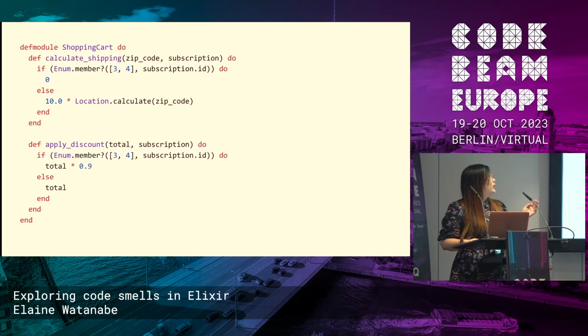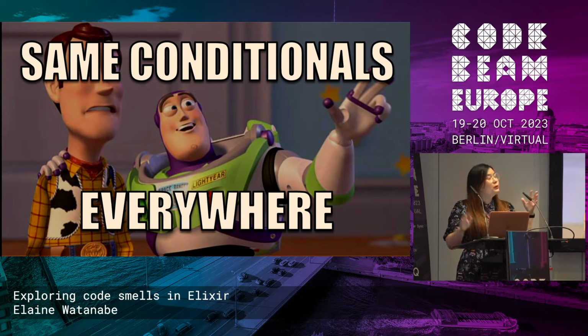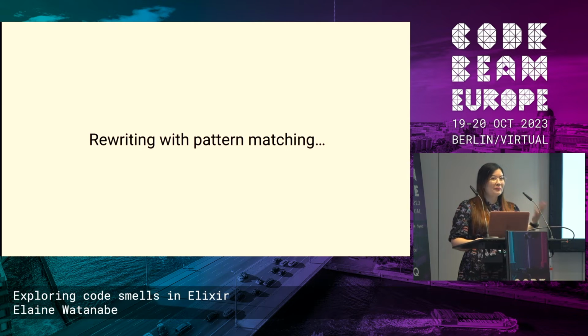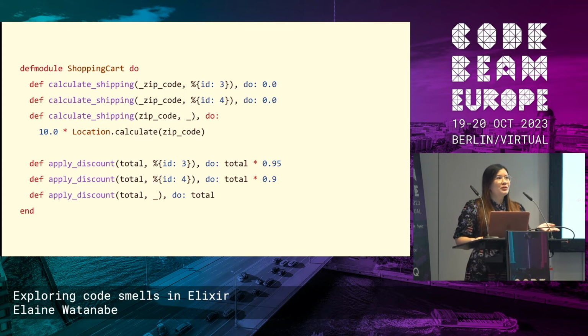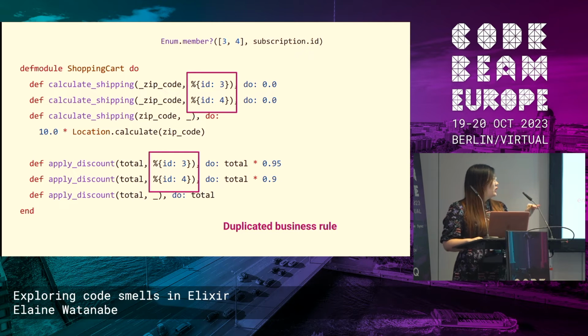And when we see here, we see exactly the same command, exactly the same logic. This is also representing a duplicated business rule. It represents some subscription. There are some IDs to identify those subscription types. But we may see some conditions everywhere, but we are talking about Elixir, we are talking about pattern matching. So maybe pattern matching should not have the same issues, and we just hide that complexity, those conditionals, sometimes. In this example, after using pattern matching, we are having the same issue.